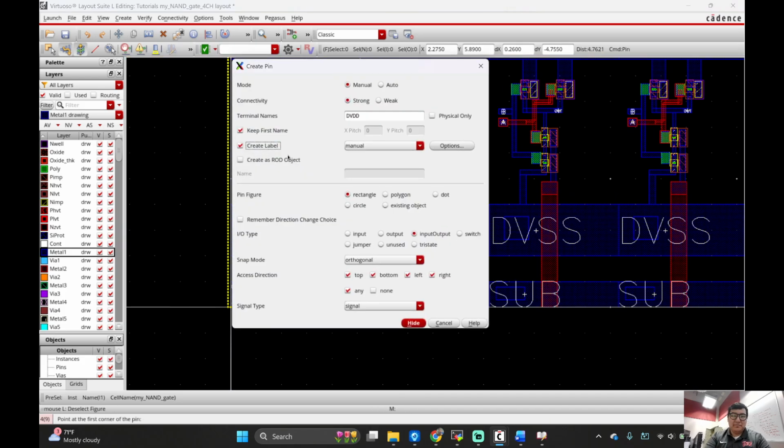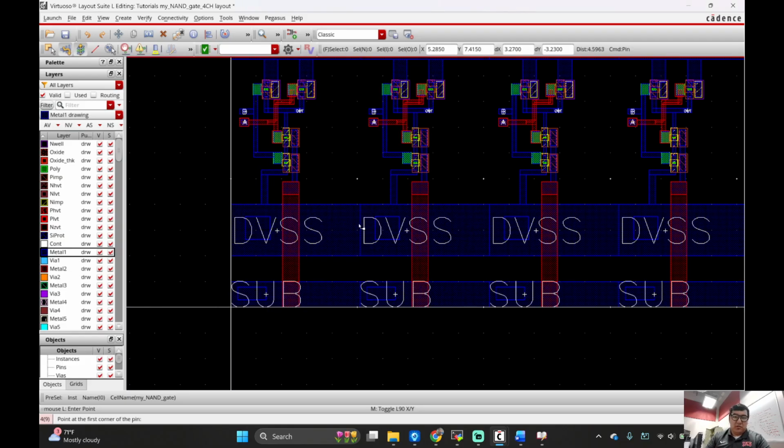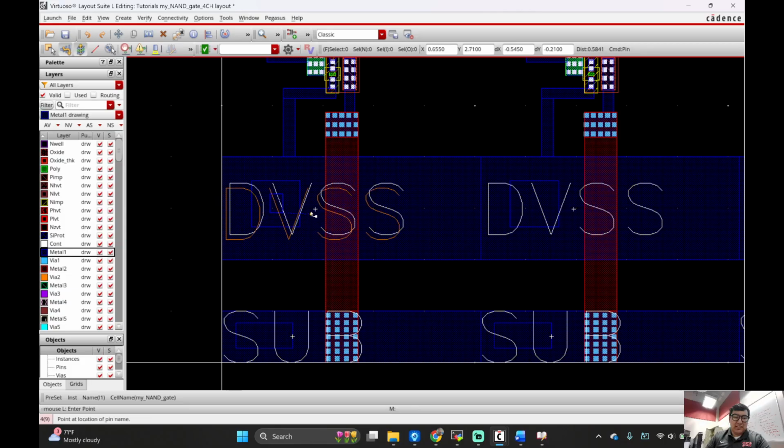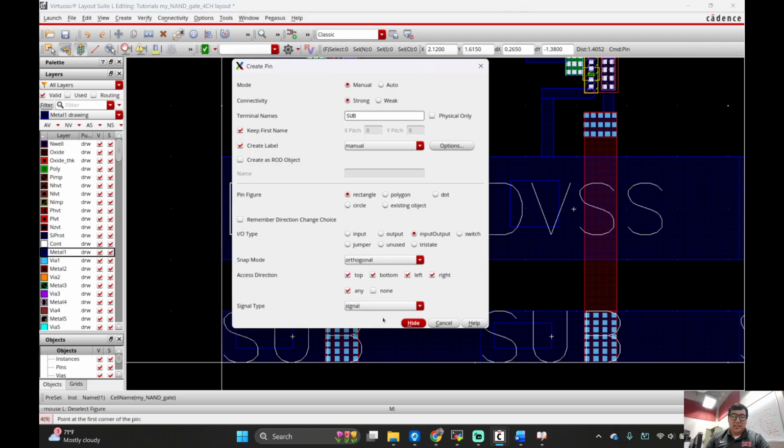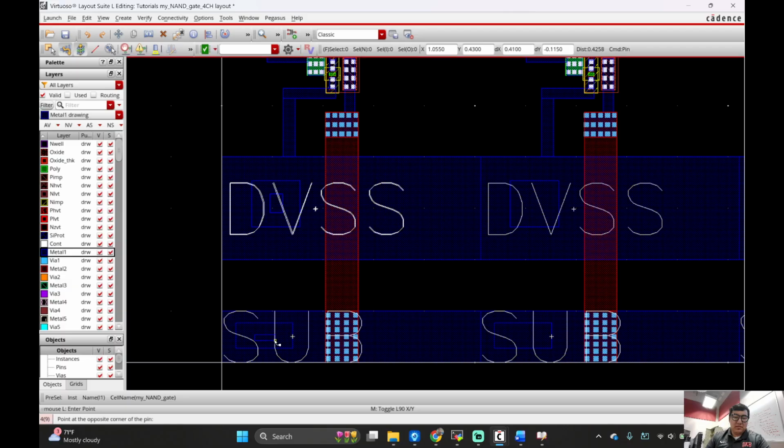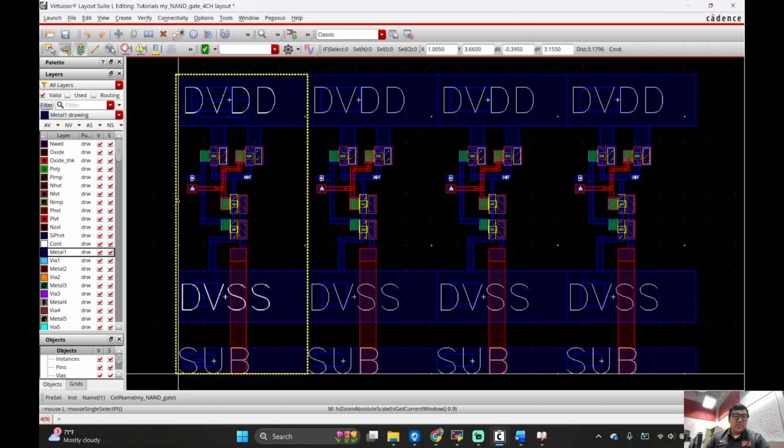DVSS is going to be an input-output on metal 1. Right there. And I'll stamp that right there. Close enough. Sub is an input-output. Yeah, I think it was my sub pin that was doing something funky. There we go.